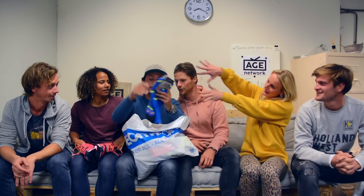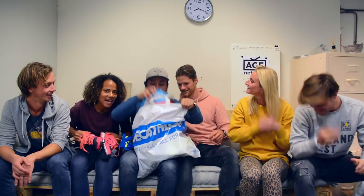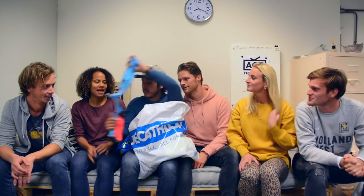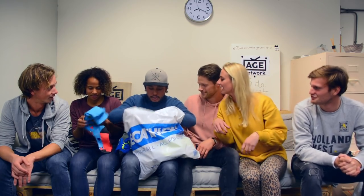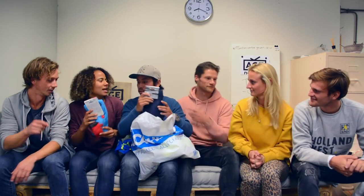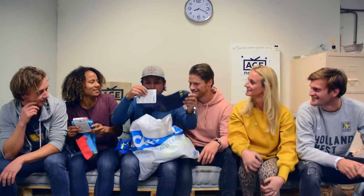Is this in your size? Who wants mustache socks? Yeah, it's November, no shame. That's yours. Another heart socks. Oh, yeah, the vegan socks. Baby socks. Okay, is it the right size? Check the sizes. It's a large size. Not for me. This is for a boy who has large feet.